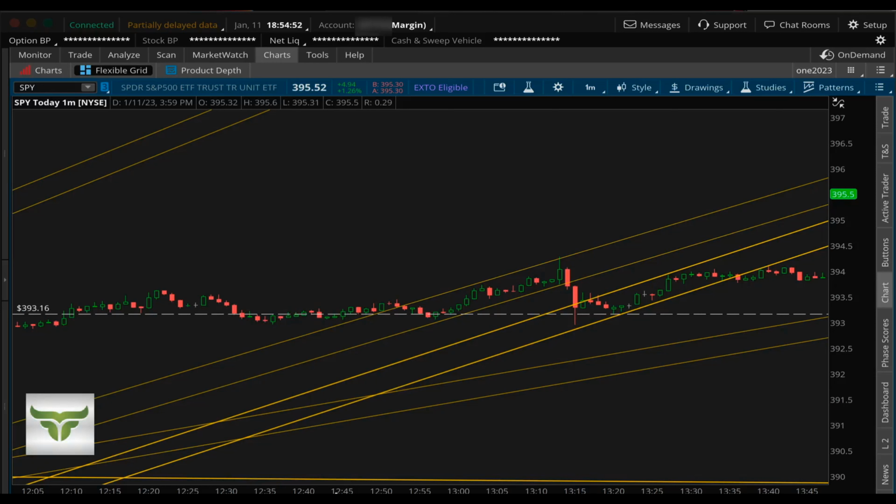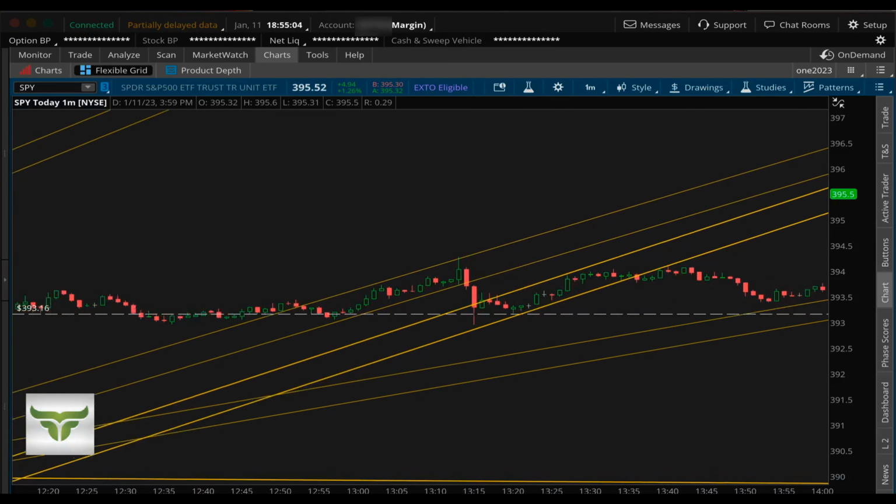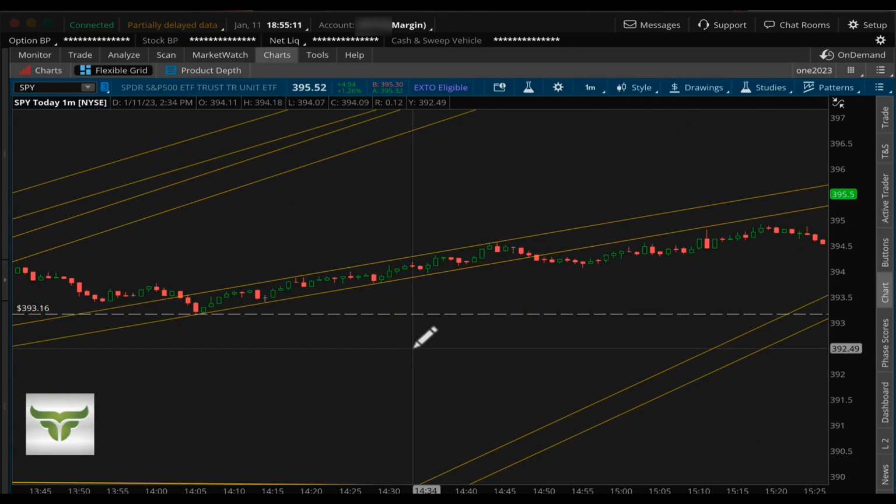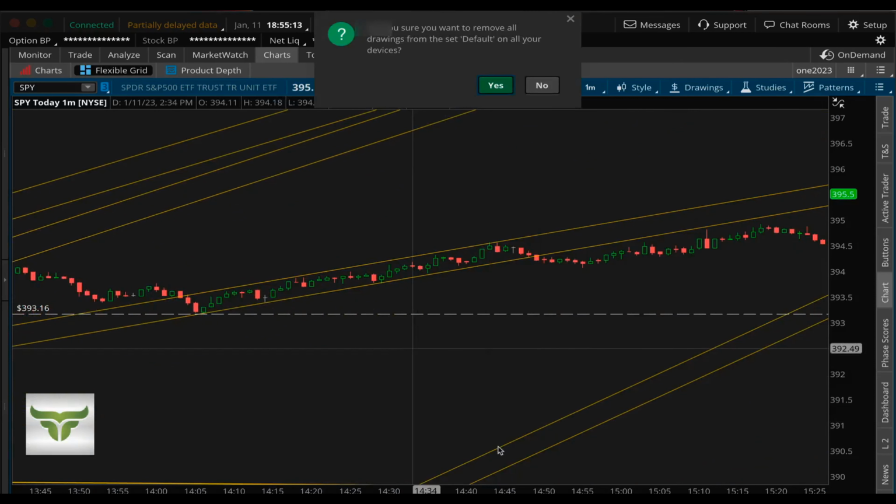So if a big institution or a big hedge fund or a big money market prop firm comes in there and does big block trades, big block positions, then it breaks the algorithms out or breaks them down, right? So you see it right there, breakout, boom, right? Let me clear all the drawings for you.